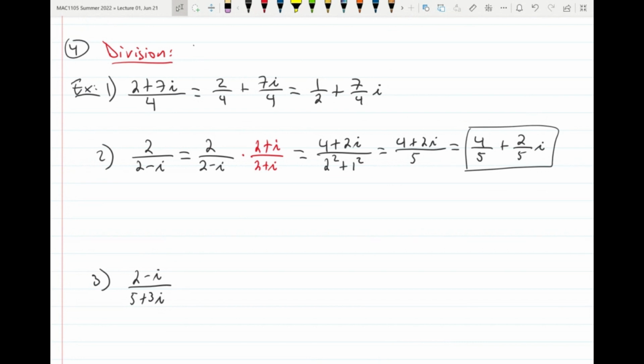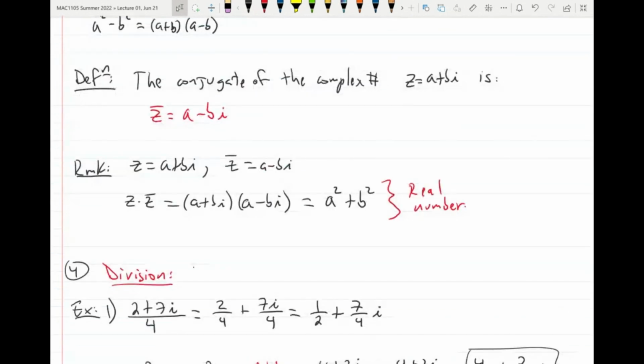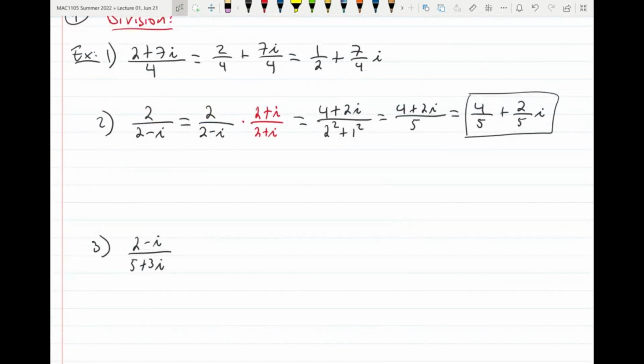So if you don't want to use this, this observation that we made here, that when you multiply 2 conjugates, you will always get this. But if you don't believe it, or if you don't want to use it, or if you don't remember it, then what you should do is understand that when we do this product, let me do it here on the side. So if you do 2 minus i times 2 plus i, let's do it.